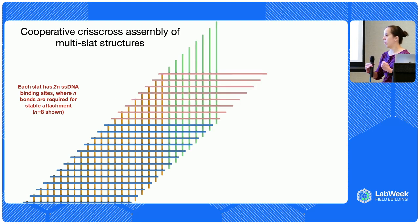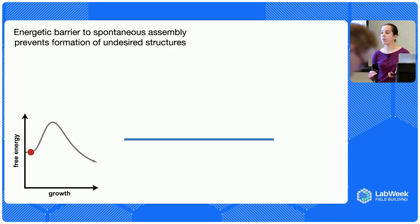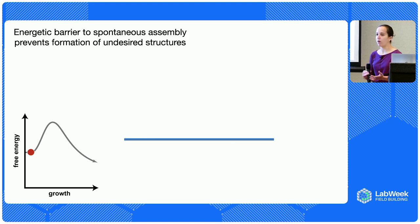This growth is really rapid because it's energetically very favorable. However, the key thing is we want to prevent this happening spontaneously. If we have spontaneous undesired interactions between slats, that would cause a lot of aggregation and we won't get any desired structures — which becomes especially problematic for larger, more complicated things. Because each one of those bonds is individually so weak, to get to the point where every slat is bound by eight bonds and stably attached, we have to climb a really large free energy barrier — we're paying a penalty for bringing slats out of free solution without giving them that energetic boost to compensate.